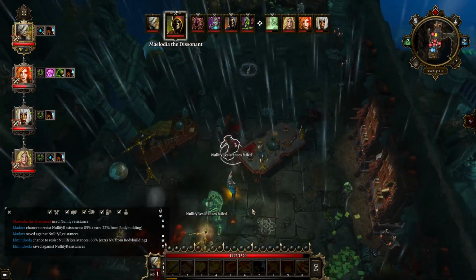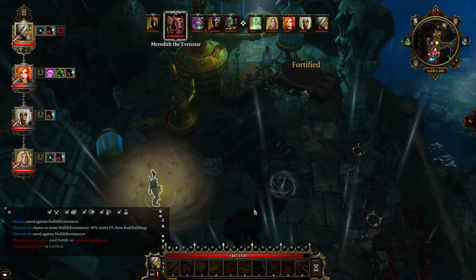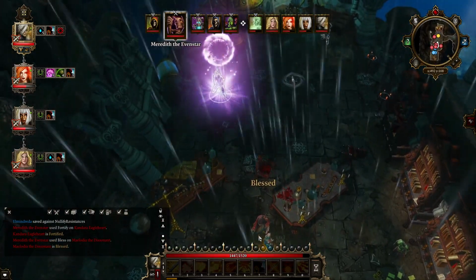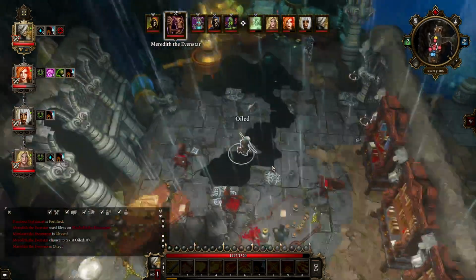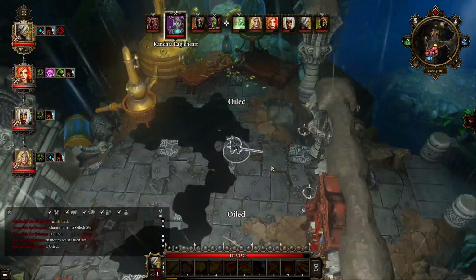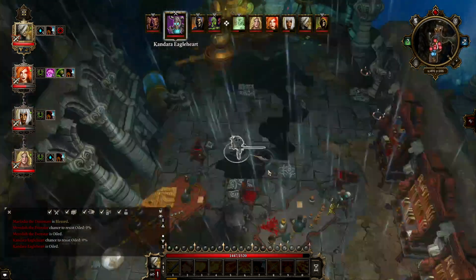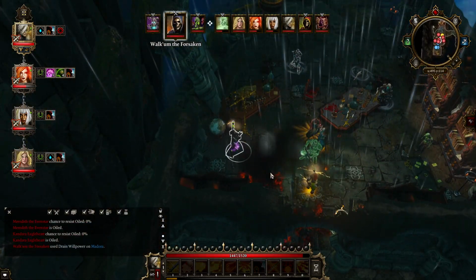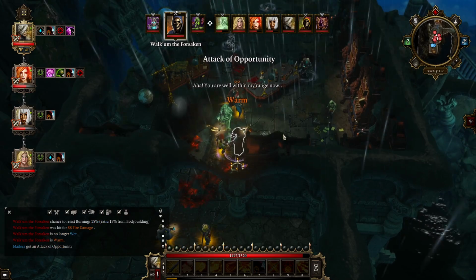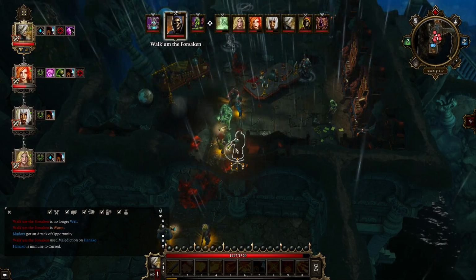Nullify resistance has failed. Good. Okay, he's fortified. He's very far away, though. Blessed that one. Alright, you're oiled. It's actually really good for me. You're oiled. Yes, just run all the way through that oil. Way to go, rat! Thank you. I have no idea what that was. Drain willpower, huh? You are well within my range now. Wait, is that you, Medora?